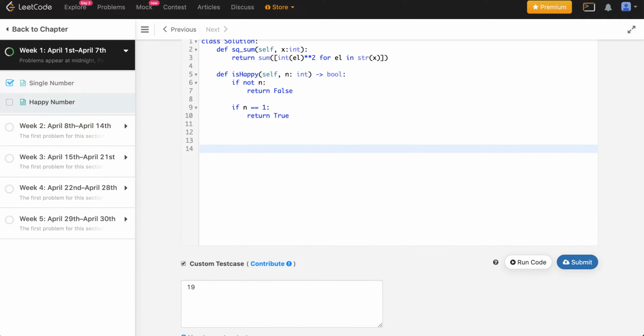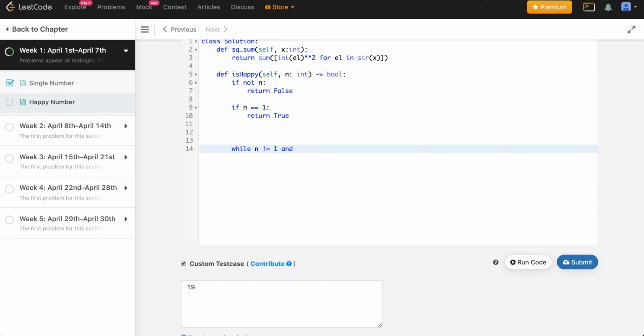And let's go ahead with talking about the while loop constraints. So the while loop constraints would be, well, you need to keep on looping till n is not equal to 1. And you break off when n is equal to 1. So let's just do that. Let's just say while n is not equal to 1.